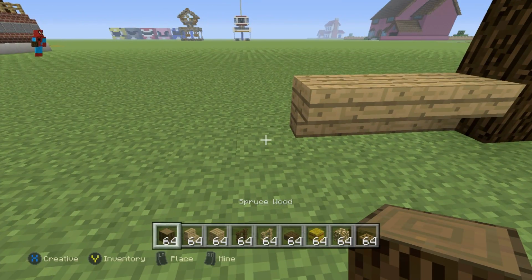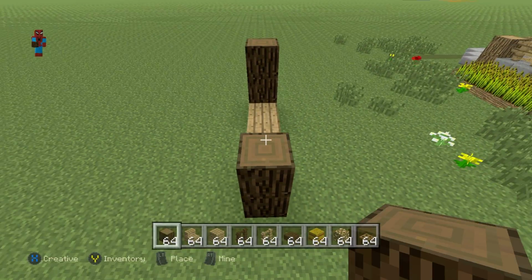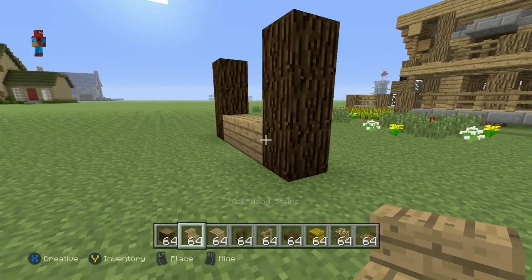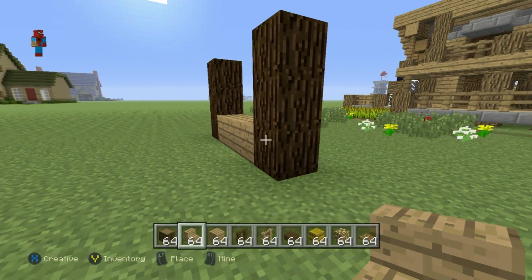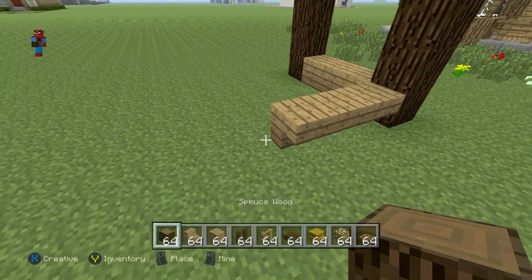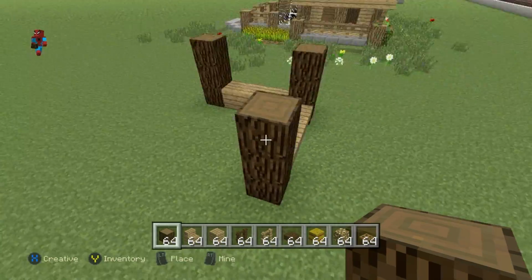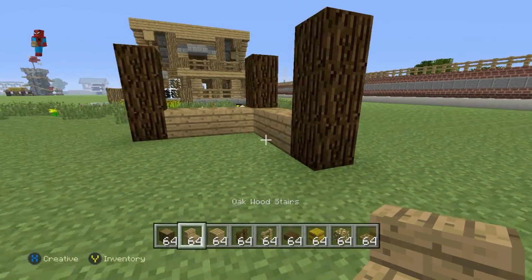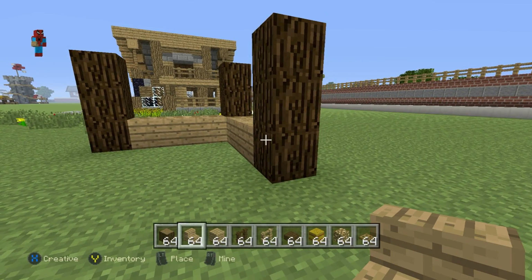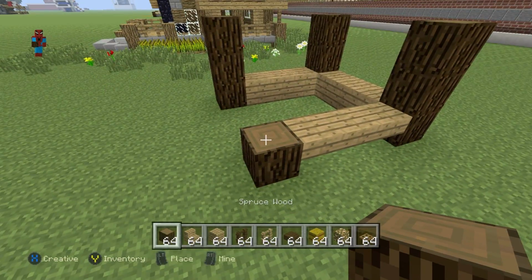Then place a spruce wood behind the stairs and extend that upwards by 2. 1, 2. Then extend that bottom spruce wood across the back of the build by 3 with the upside down stairs. That's 1, 2, 3. Place a spruce wood and extend it upwards by 2. 1, 2. Take that bottom spruce wood and extend it towards the front of the build by 3 with the upside down oak wood stairs. 1, 2, 3. Place the spruce wood in front and extend it up by 2.